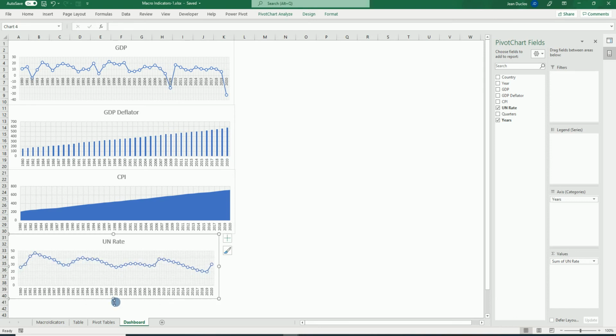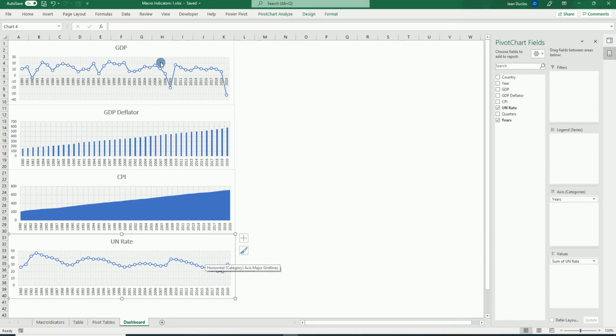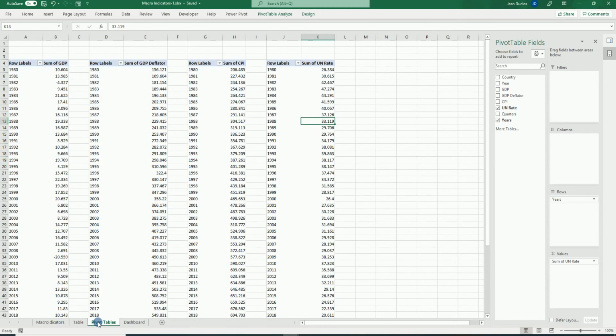If you have a smaller screen, you can just make things smaller. If you have a bigger screen, it's up to you. So that's it. I'm done with the changes with respect to time. Now I want to do the last ones, where I will do the changes with respect to countries.